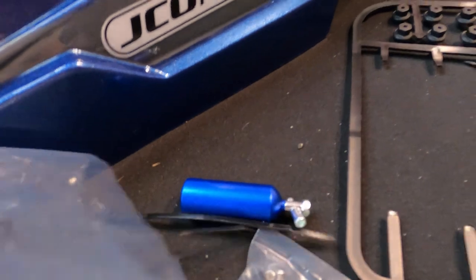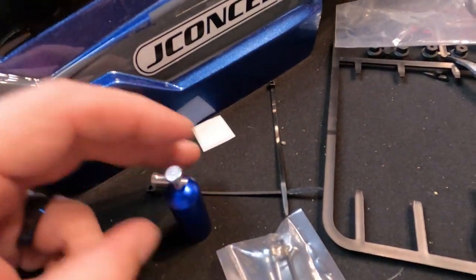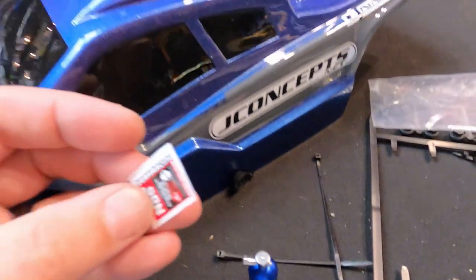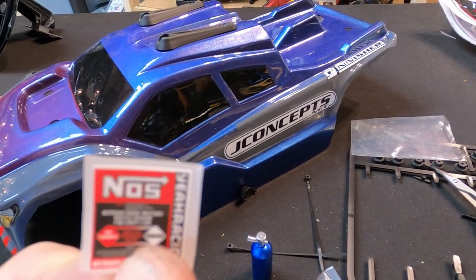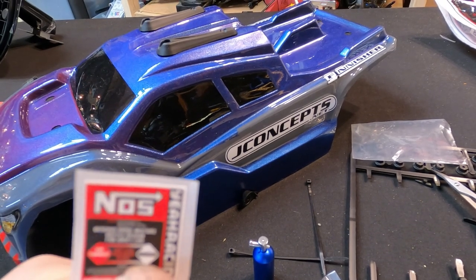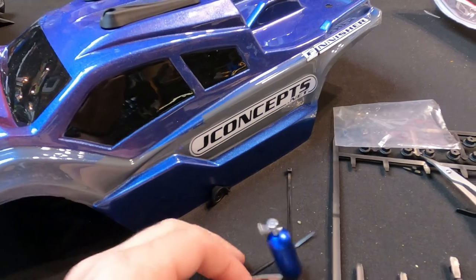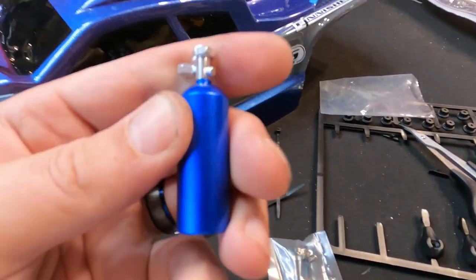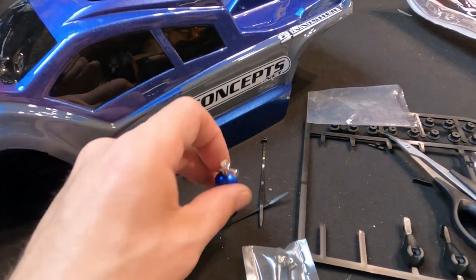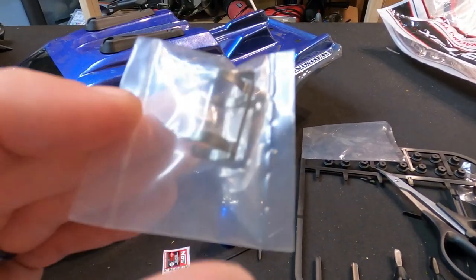But I did want to look at our little nitrous kit that came in, because this is going to be raw. It says NOS, nitrous oxide. And then we got our little base that I made across the way. And we got our little nitrous bottle. Cool. All right, I'm gonna set this up. There's our little bracket. Cool.